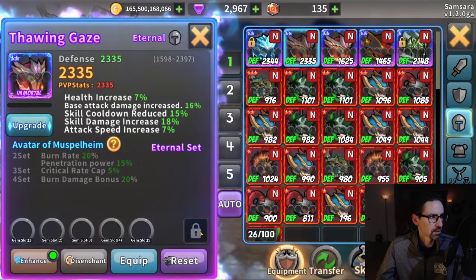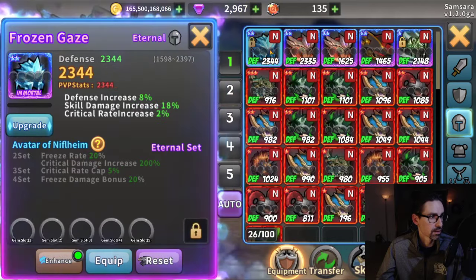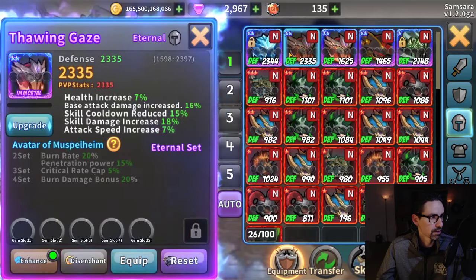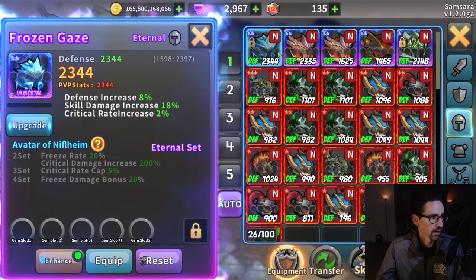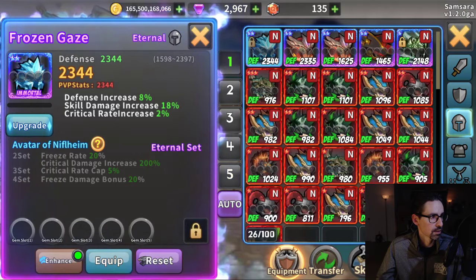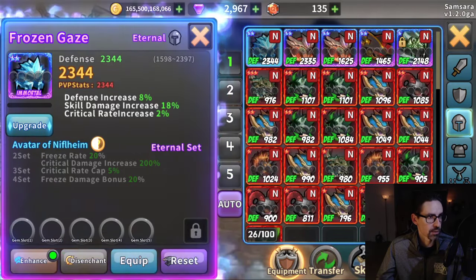And then the thawing gaze is actually close to as good. It has more stat lines, but they're not. Skill cooldown 15. Yeah, I'm gonna keep the Thawing Gaze.